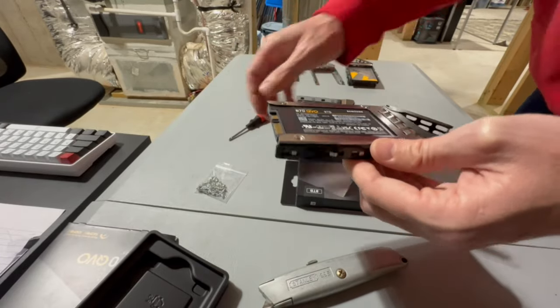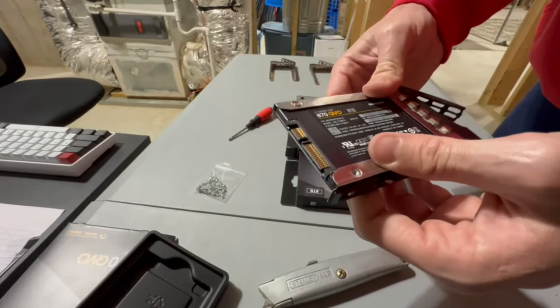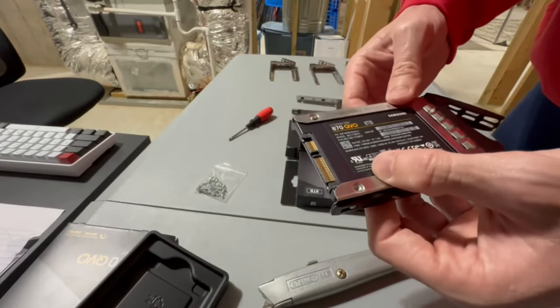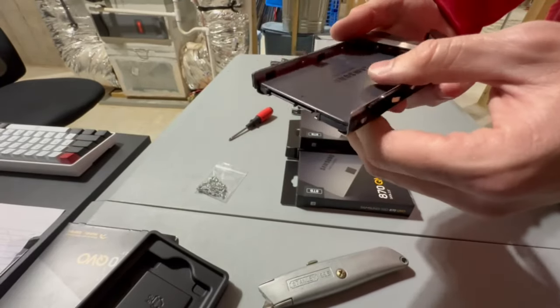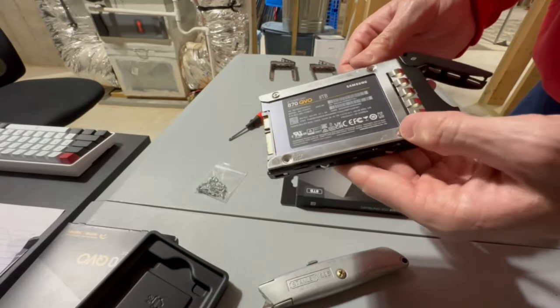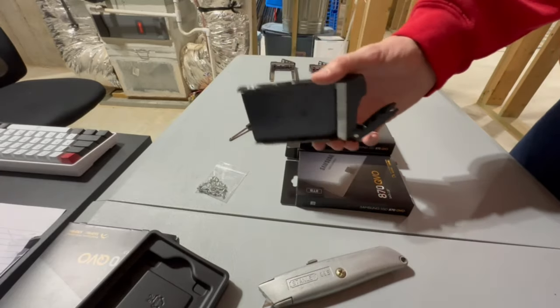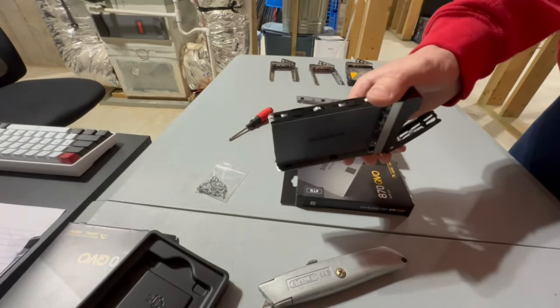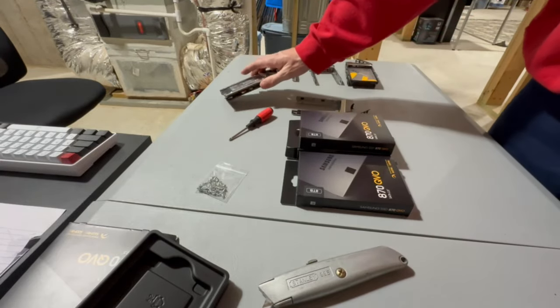All right, great. Not going anywhere. You don't really need all four screws. You can put them if you want, but those things are kind of precious because I don't have, that's all I have. But anyway, so there we go. So we're gonna do the other three exactly like this, and then we're gonna go ahead and pop them back in, and then we're ready to start getting everything set up.